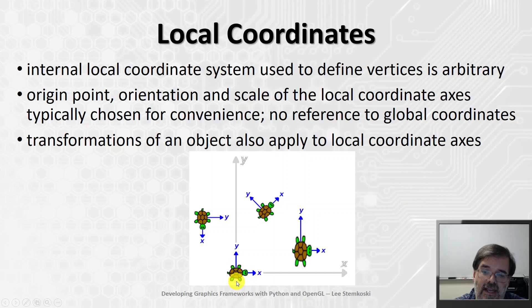So for example, here I have the global coordinate system, the x-y axis in this light gray color, and I have the turtle in its original position, and it has its own x-y coordinate system. And if this turtle is moved to different locations, the coordinate system moves with it. For example, I could translate and rotate it around the origin, and it will end up here, like it did in one of the previous slides. In this case, its local x-axis points off in this direction. Its local y-axis points in that direction.